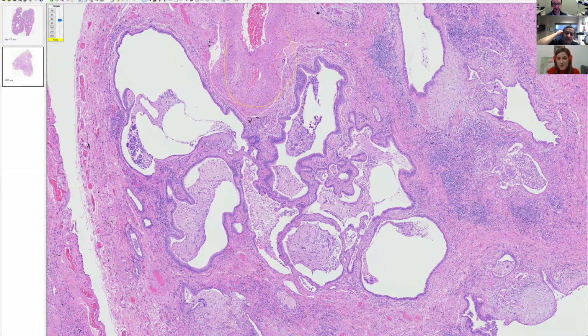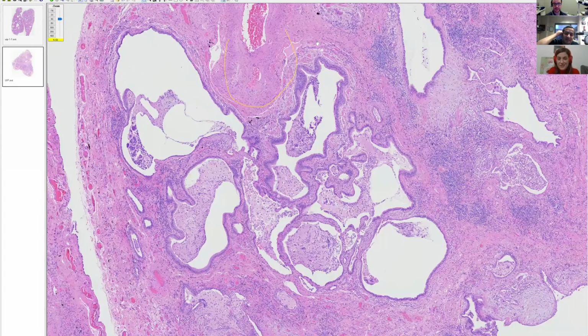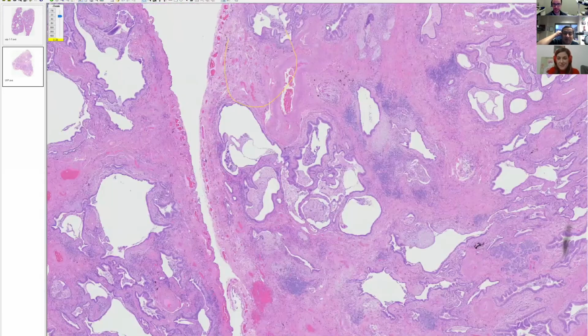Let's see. There is. Maybe even the one below and to the right of it might be the partner bronchiole, the one that has the muscle around it. Yeah, that one there that I highlighted. But you're telling me that all the rest of it is honeycomb change, correct? Yeah. This to me is honeycomb change. So then this whole thing is peribronchial.